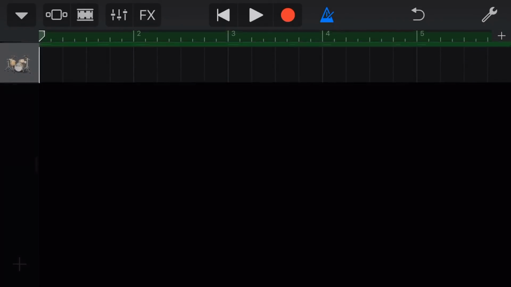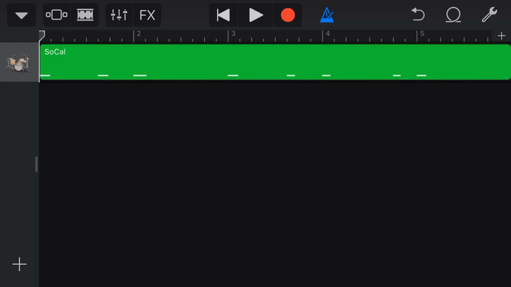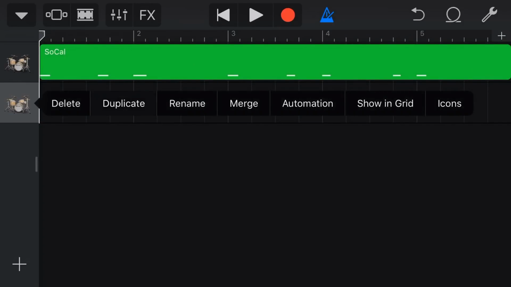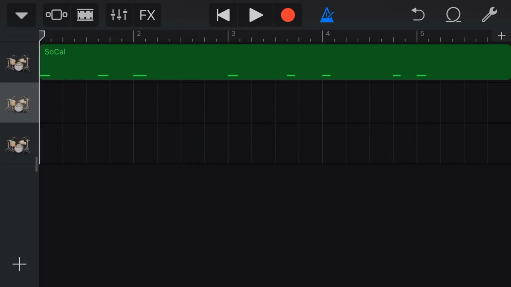We'll come back to our track view. There it is there. Now what we can do is we'll tap on this drum. We will go duplicate. And in fact, let's tap and duplicate again. So we've got all three of our tracks. Now I'm going to lay down my snare track. So you can see what we're doing here. Instead of having to play the whole kit at once, we can play piece by piece, build our sound together. And then in the end, if and when we want to, we can join them back together.